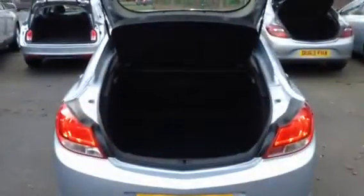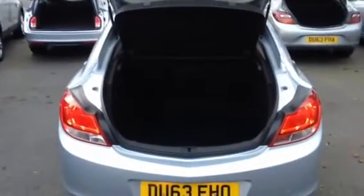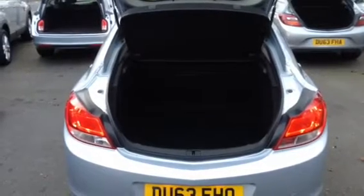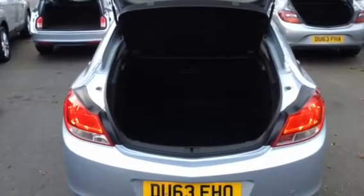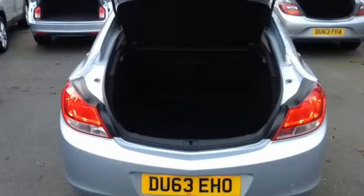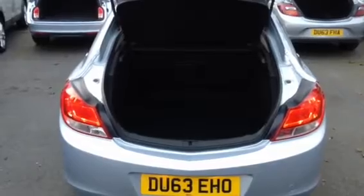The car also comes with rear fog lights. Excellent boot space on the Insignia. The rear seats are also 60-40 folding splits so you can pull them down individually or both together if you need to fit anything in the boot. There's also a small opening if you wish to fit anything through the boot without disrupting the seats of the passengers.